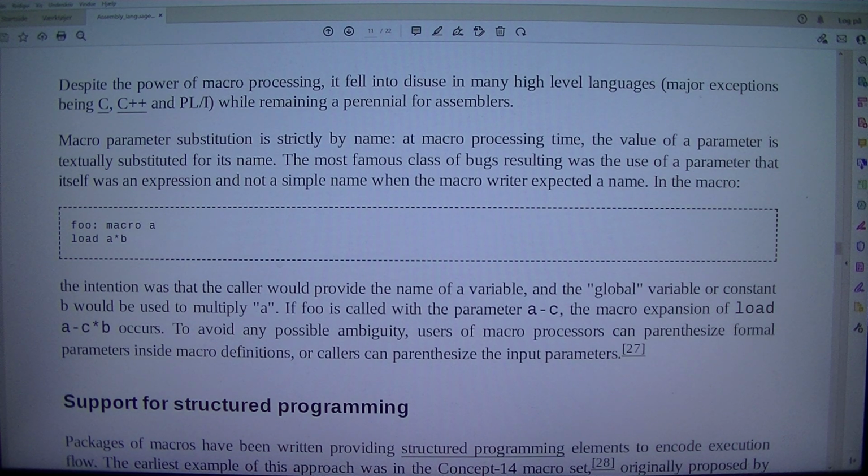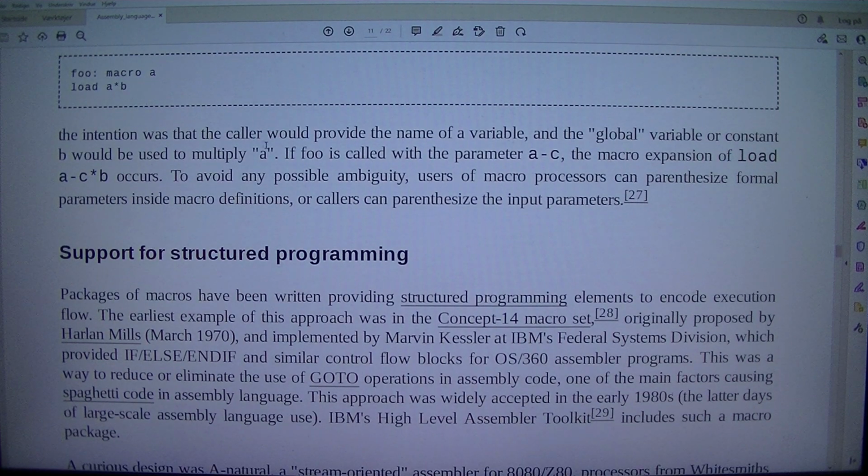Macro parameter substitution is strictly by name. At macro processing time, the value of a parameter is textually substituted for its name. The most famous class of bugs resulting was the use of a parameter that itself was an expression and not a simple name when the macro writer expected a name. In the macro foo, macro loader *b, the intention was that the caller would provide the name of a variable, and the global variable or constant would be used to multiply a.